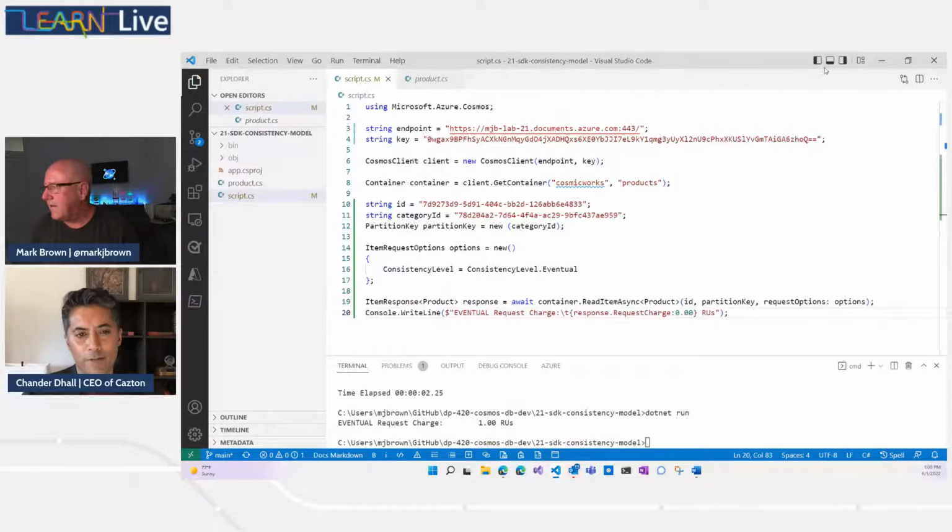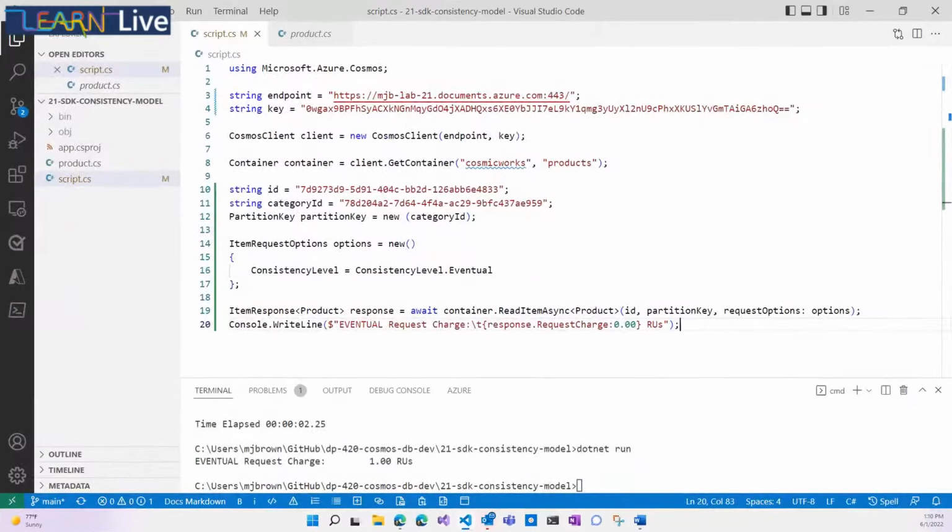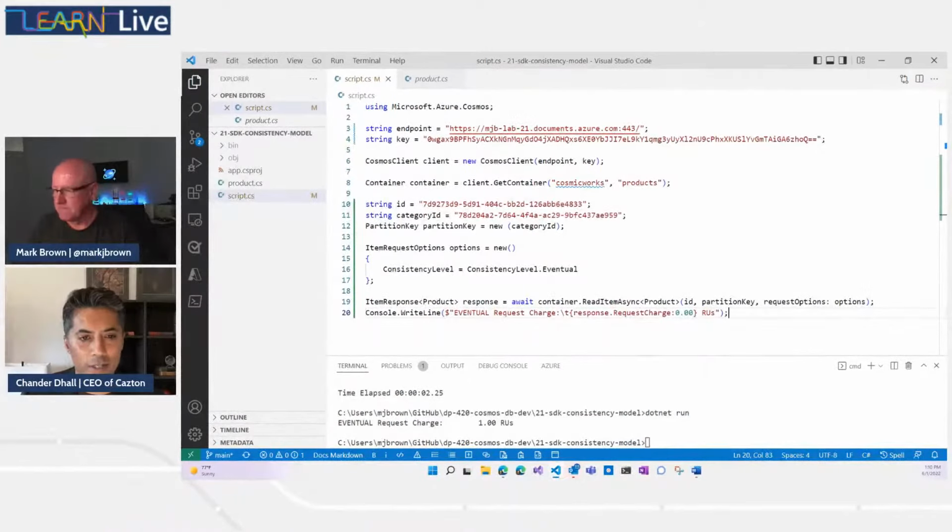So Mark, now if I were to show just some... Go ahead, walk through this for a real quick second, right? Let's just assume that we're developers and we're not going to do all the security stuff right now. But in terms of lines of code, all I had to do was have my endpoint, have my key. I start my Cosmos client right there, and I get the container that I'm talking to. So I got the reference container. In this case, it's Cosmos Works. And basically I got the entity products. And then all I've really done is create a partition key with that particular category ID.